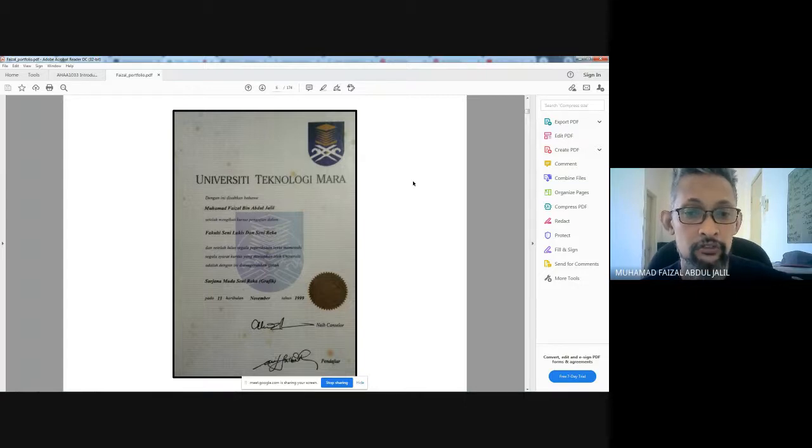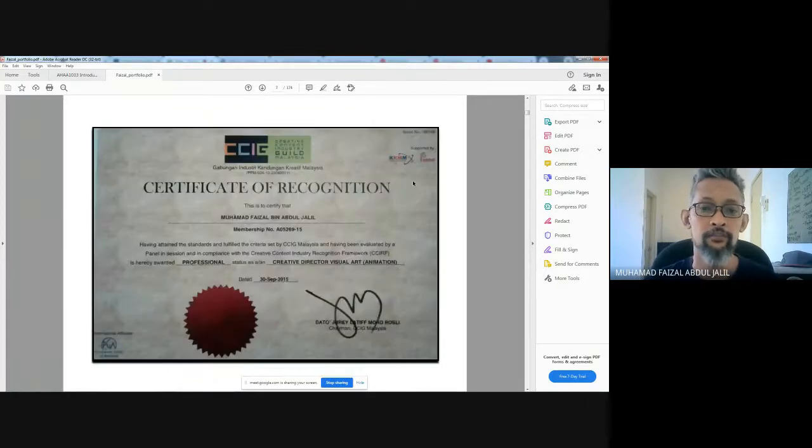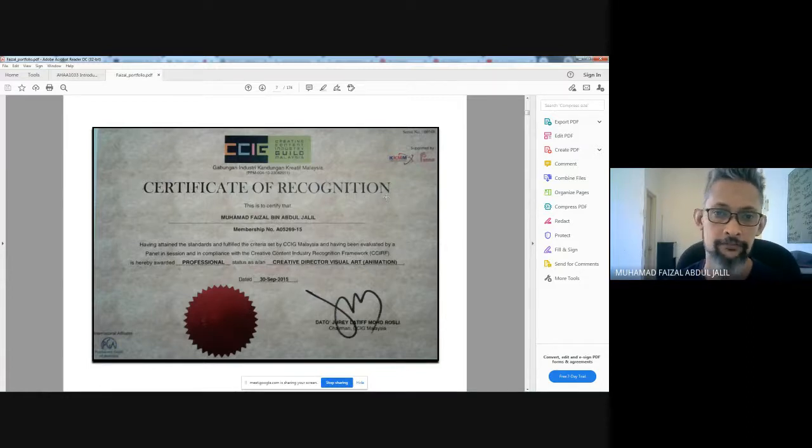I have a first degree in illustration, with graphic design and illustration as my major. I've also been certified as a creative director for visual animation professionals by CCIG and also FINAS, Film Negara, and the Multimedia Corporation, who sponsored it from 2015, as professional experience in animation.